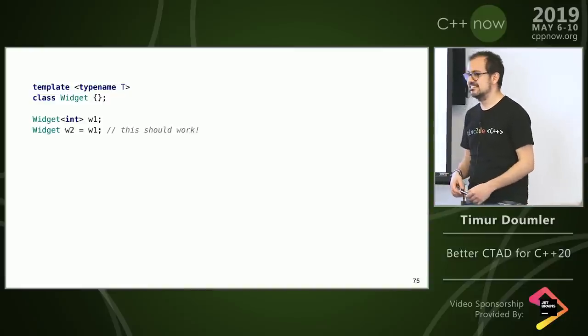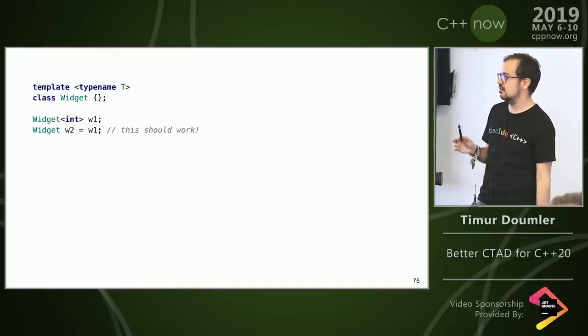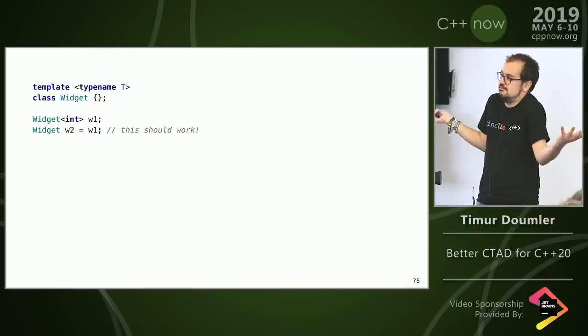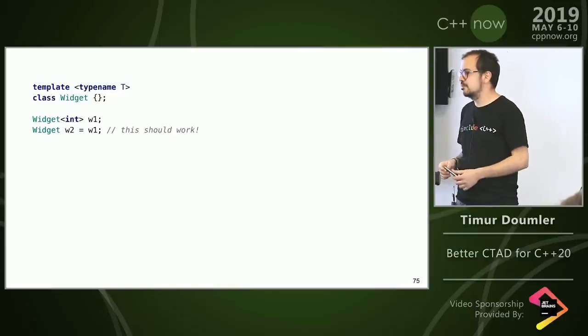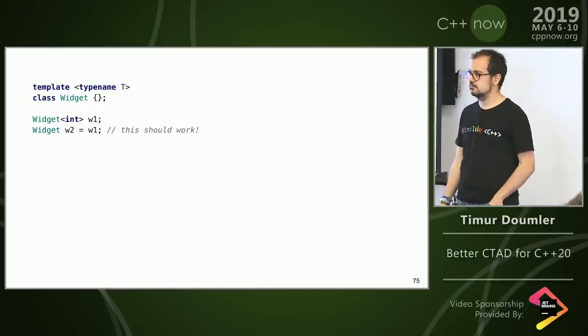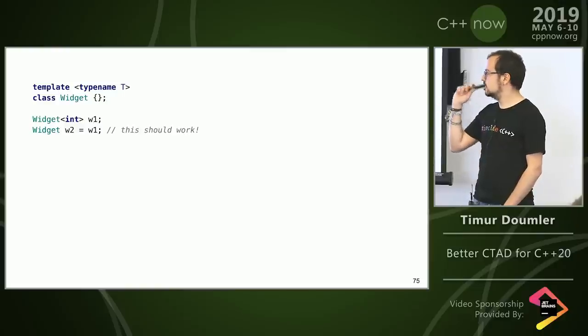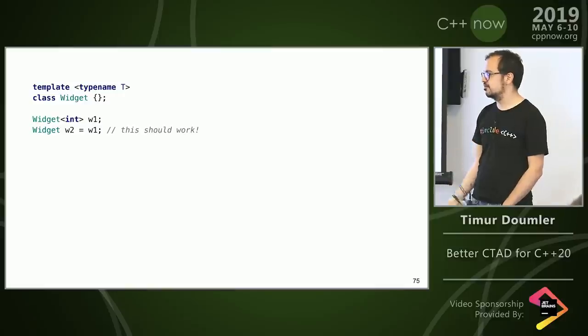I don't know. I mean, but it would be inconsistent if that wouldn't work, would it? Well, the size what to do with the top, right? This is the way it works. You are often in cases where you don't just want auto, you do want to restrict it to the type, at least the template that you want, like vector, for example. Yeah, like I call some function, I want this to at least be a vector of some sort, not just willy-nilly auto coming out of it. So the comment was, you want to explicitly restrict this to this template, and this is why you use CTAD in the first place. So it kind of makes sense.